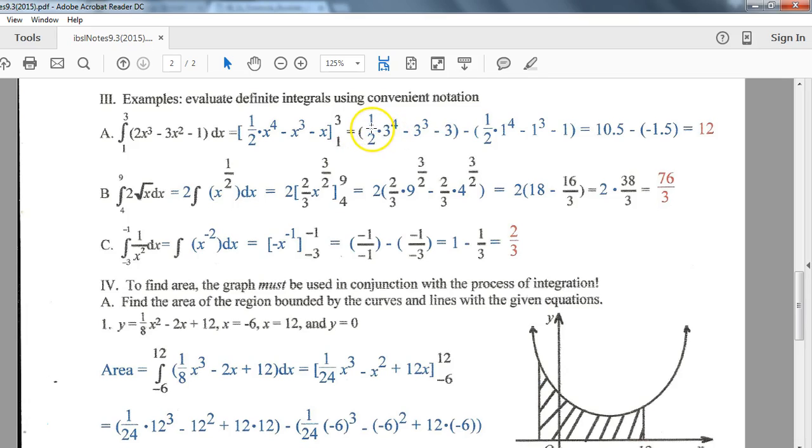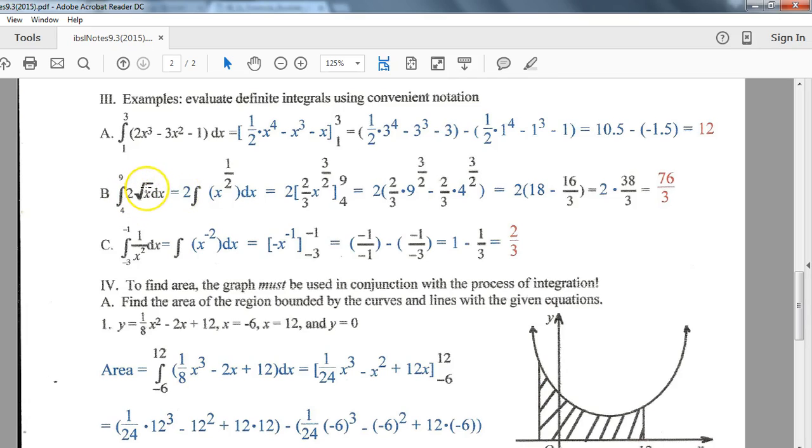If you plugged in a 3, you're seeing that look right here. If you plug in a 1, you're getting that look right here, and we're going to find the difference between those two answers. Just as you're seeing right here, watch out for the double negatives. So we added those answers together, and this is what we came out with. Keep them separated with parentheses and the minus sign, just so that you can make sure you're safe on double negatives like this one. So here's another one if you want to pause and give it a try.